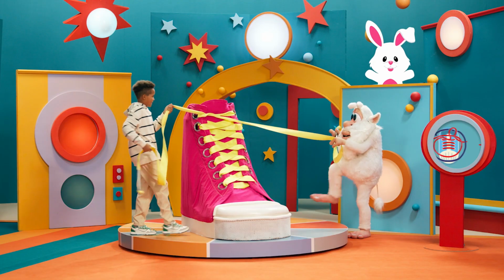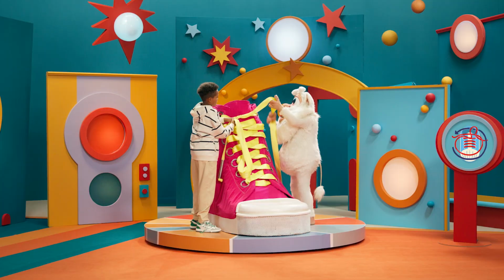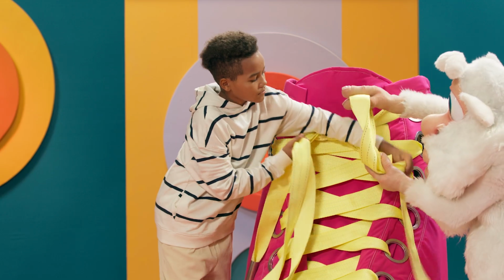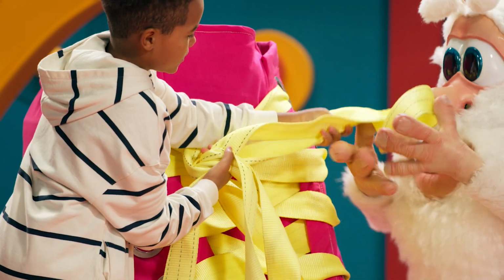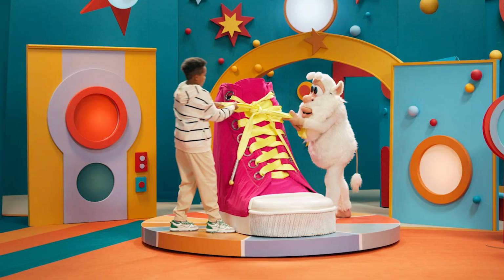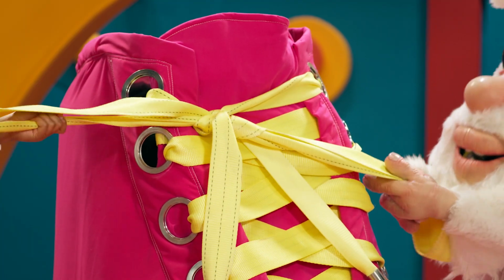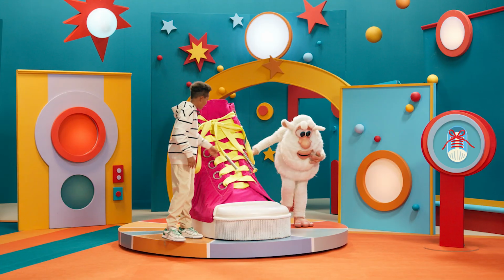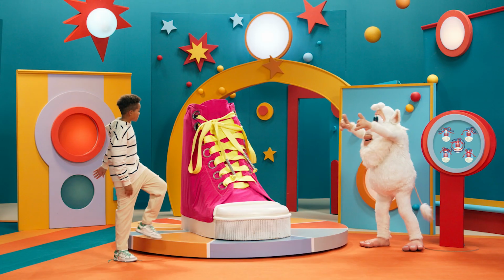Okay, now make bunny ears. Hold each lace and make a loop on each side, like bunny ears. Cross one bunny ear over the other to make another X. Take the bottom bunny ear, pull it over the top bunny ear and through the hole. Pull the loops tight to finish. Whoa! You did it! Cool! Now I know how to do it.